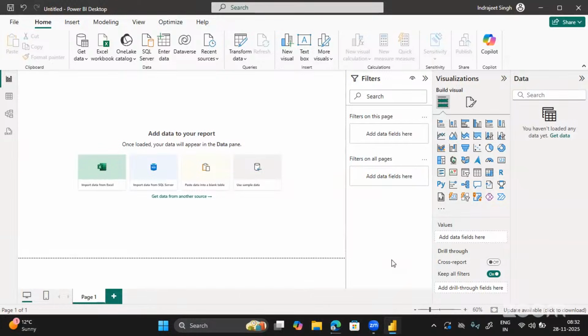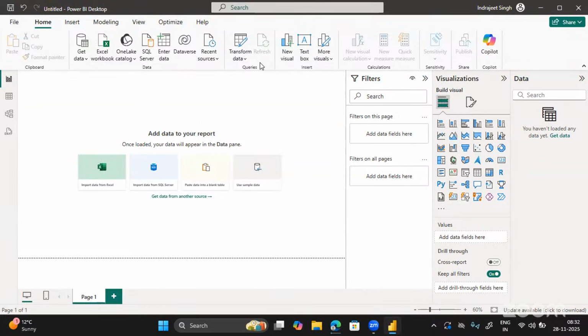We will not be discussing OneLake and all, because that is a different thing altogether, a different world of Fabric. I'm just giving you this knowledge so that you are aware what OneLake is. Cool. So is it clear, guys? The data section of it, what it is? Yes. Cool. I will come to the queries.